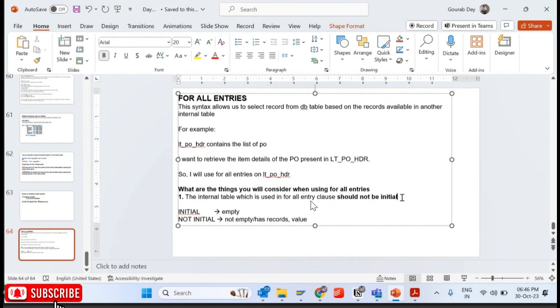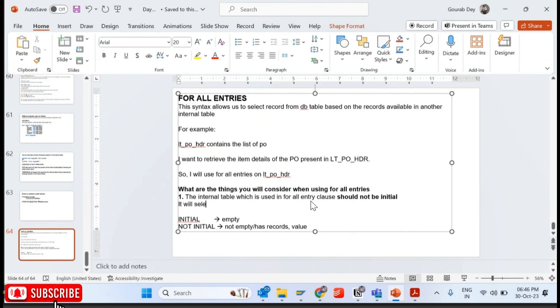So why should the table which is used in the for all entries not be initial? Why, guys? If it is initial, what will happen? It will select all the entries from the table.